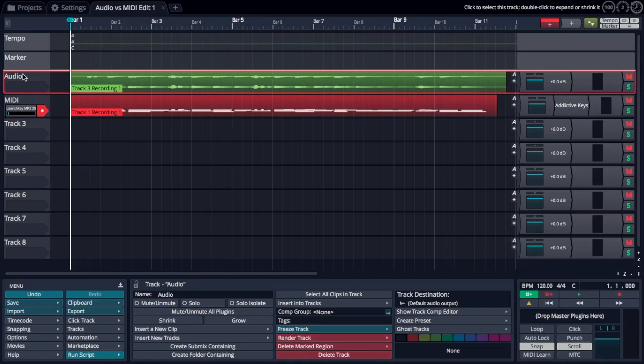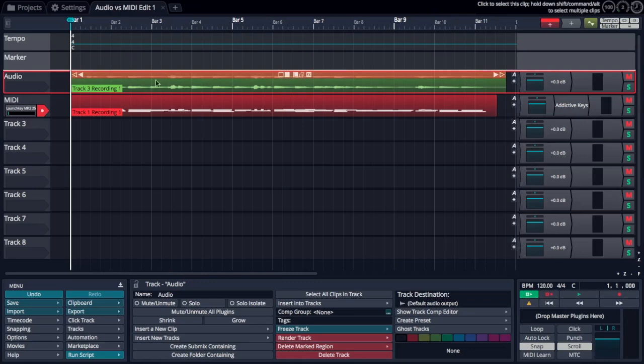By watching this video, I hope that you understand better what the differences are, when to use each of them, and then the pros and cons of each. So with that, I have pulled up here a sample song that I put together for this video that should help demonstrate visually the differences between audio and MIDI.